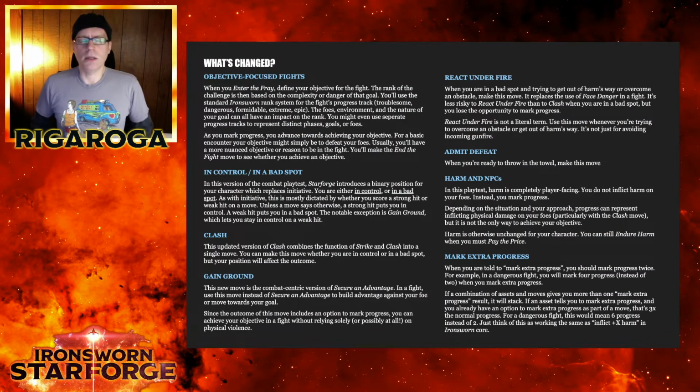So what's changed from the Pew Pew test, from what we last saw? Objective focus fights. When you enter the fray, define your objective for the fight. The rank of the challenge is then based on the complexity or danger of that goal. You'll use the standard Ironsworn rank system for the fight's progress track: troublesome, dangerous, formidable, extreme, and epic. The foes, environment, and the nature of your goal can all have an impact on the rank. You might even use separate progress tracks to represent distinct phases, goals, or foes.